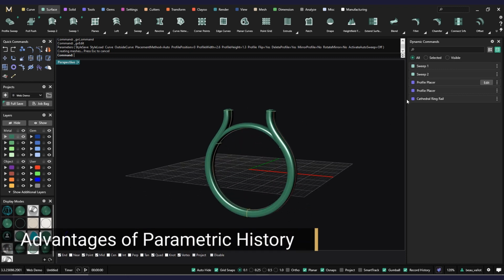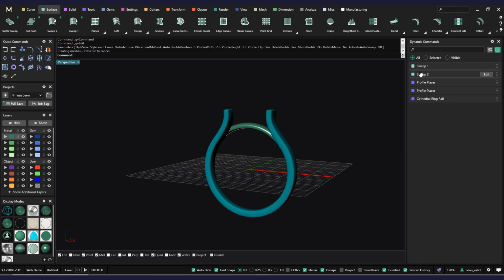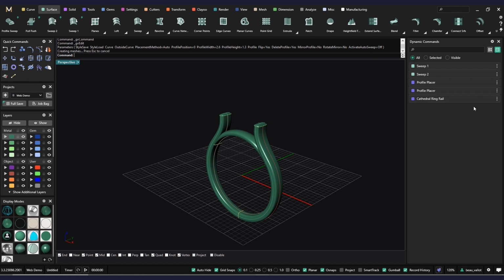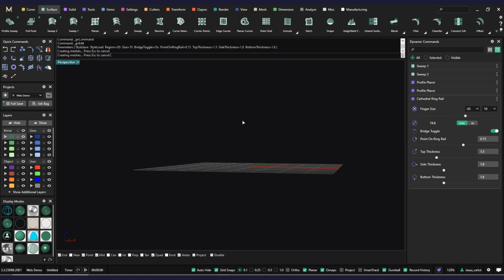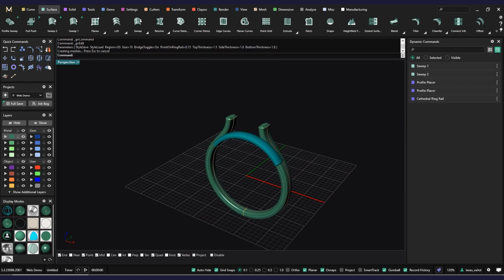So before we continue, I just want to explain the advantages of parametric history. Now, parametric history was developed to link commands together. Now, how does this help jewelers? Ultimately, we know that revisions are part of the custom game. Customers want to have a hand in creating those custom designs, but sometimes the designers don't always get it right. Well, utilizing these dynamic commands, designers can make simple changes that save them time on redraws.